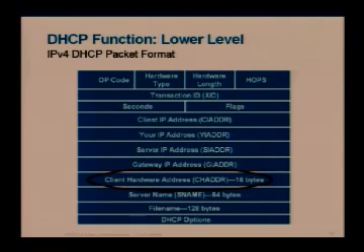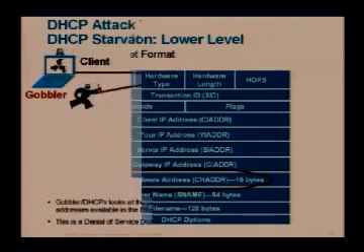Okay? Because in the OSI model, you have layer 1, then layer 2, and layer 3, right? In layer 2, you have your Ethernet frame, where you have source MAC address and destination MAC address, and then you have the DHCP packet within that frame. So there is a unique client hardware address which is duplicated from the source MAC address. The source MAC address in the frame is copied into the DHCP packet. I'll tell you the significance of this later on.